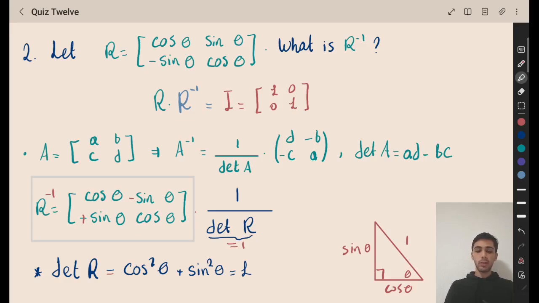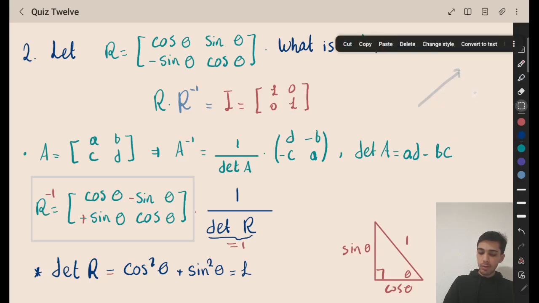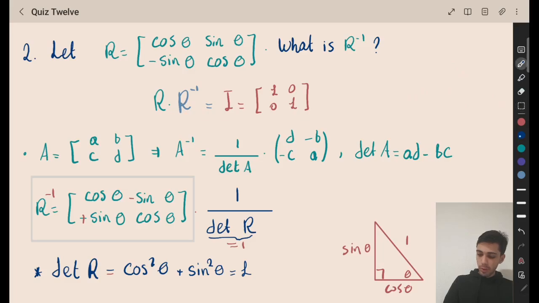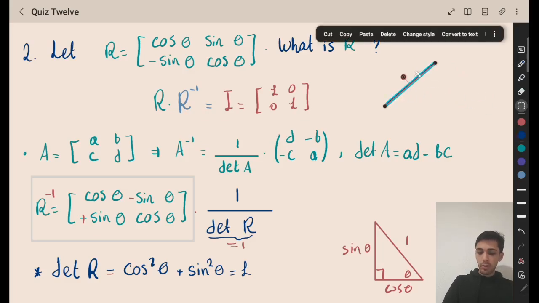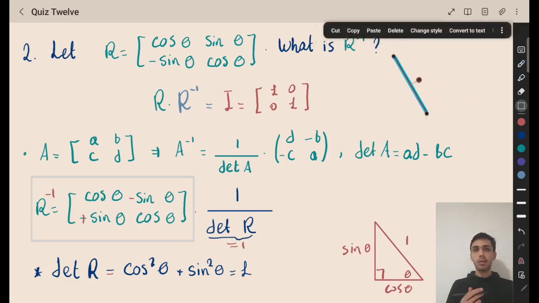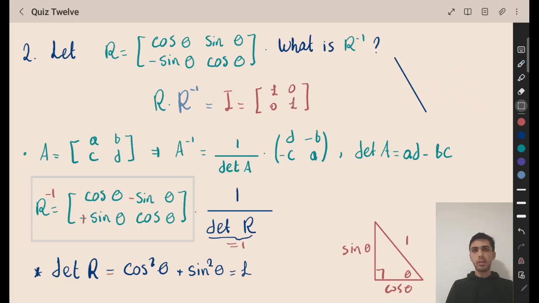And as a bonus fact, this is what is called a rotation matrix. So it takes a vector in space. It has determinant 1, which means that it doesn't really change anything to the length of the vector. The length of the vector stays as it is. But if this is the vector, for example, here, then it could, for example, rotate it by some angle. I'm not sure what the angle is in this case, but I'm pretty sure this is a rotation by some angle, theta. And this is really all I have to say.